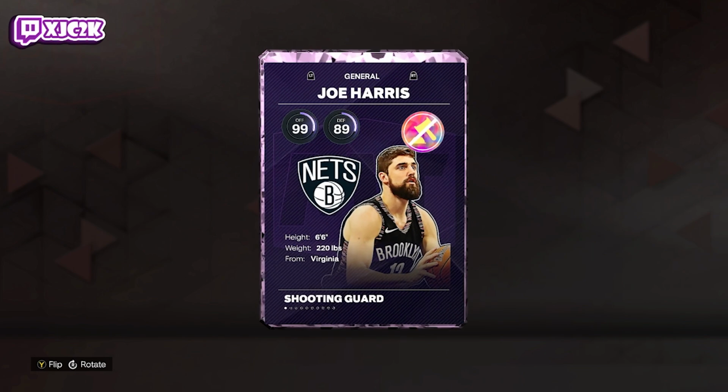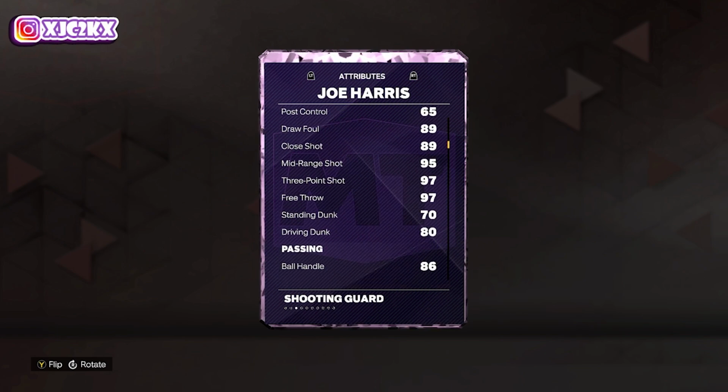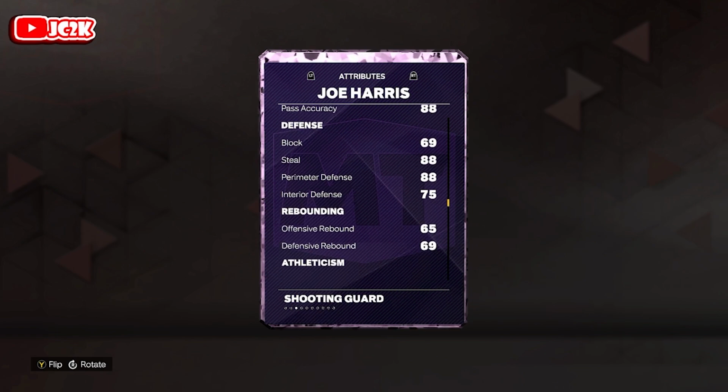See what Joe Harris is looking like. So he's 6'6 at shooting guard, 99 offense, 89 defense, 88 driving layup, 95 mid-range, 97 three ball, 80 driving dunk. That's not actually horrible. 86 ball handle. The perimeter defense and steal are fine.